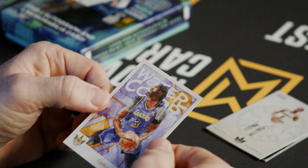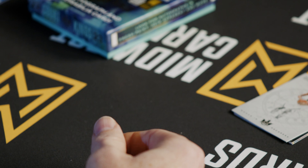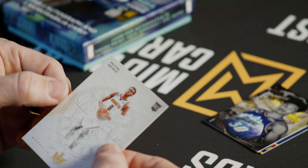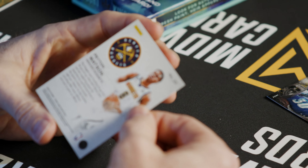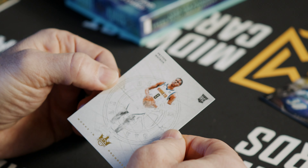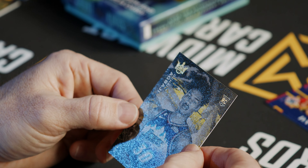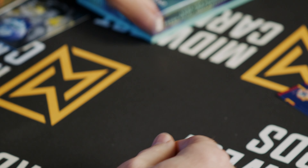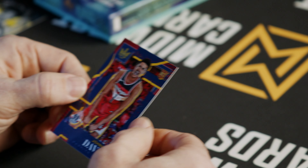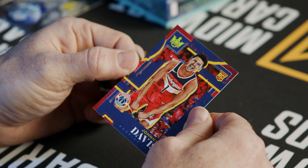Next we have another watercolor — Anthony Davis of the Lakers. Then pulling the Peyton Watson Rookie Works in Progress insert — love that, it looks like a pencil drawing, very cool. Next up we have the Agbaji rookie for the Jazz. And last but not least, the Johnny Davis rookie of the Wizards, with that nice paint feel to the cards.